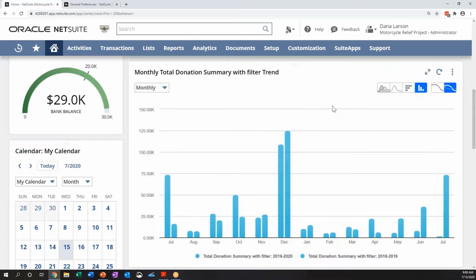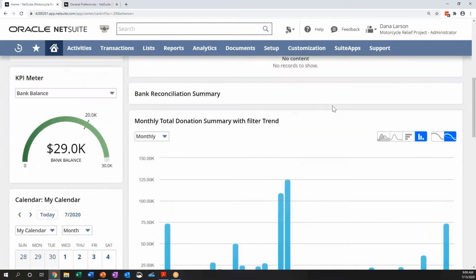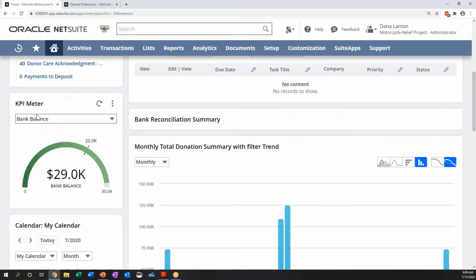You can also do meters. These are basically adjusted based on one answer. So you're always looking at one answer, and you write a saved search that comes up with a dollar amount, and you can set that up as a KPI meter. Then you can set when your bank balance should be red versus green versus yellow. These are often good if you've got executives who log in and just want to see a picture of their business health, if you add these meters.